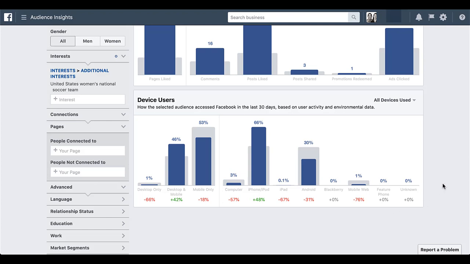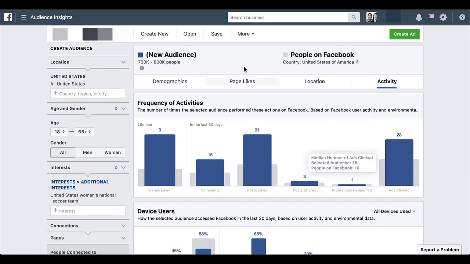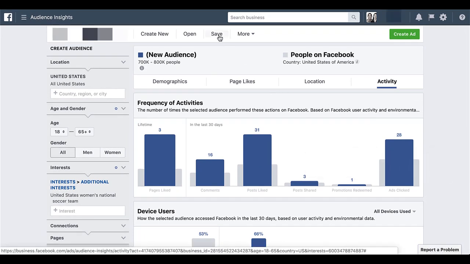But this just lets you see how the different targeting options that you've set, how does that impact all of the other pieces that are within this platform. The cool part is you can actually save these audiences and find them later in your audiences manager to leverage them in your campaigns really quickly. So come in here, tinker around, see what different characteristics you like, and if you like them a lot, save the audience. If you like them so much that you want to use them immediately, you can actually create an ad. Facebook will automatically create a campaign ad set and then let you create an ad to target these users directly on Facebook.